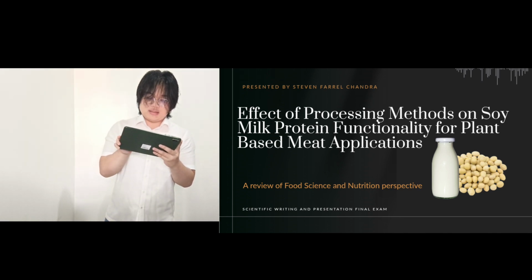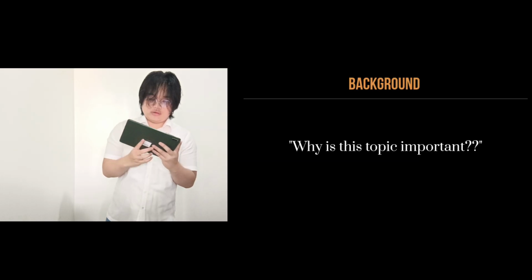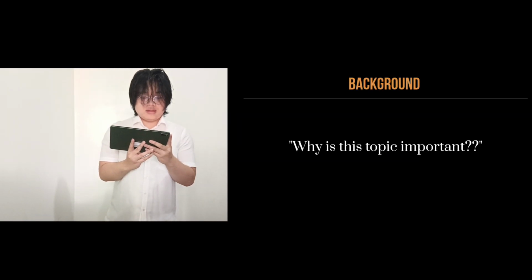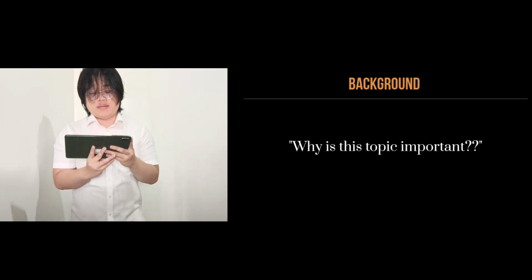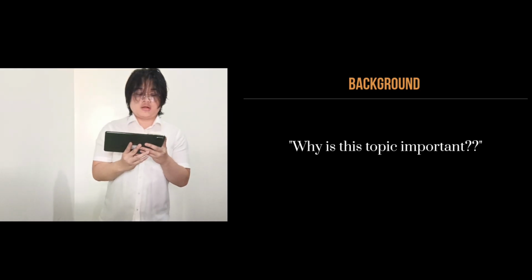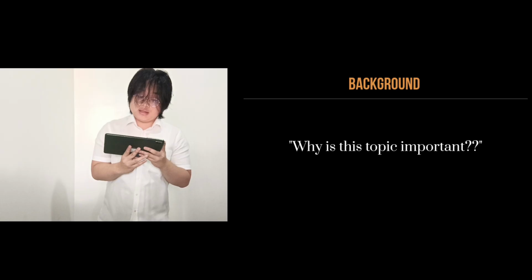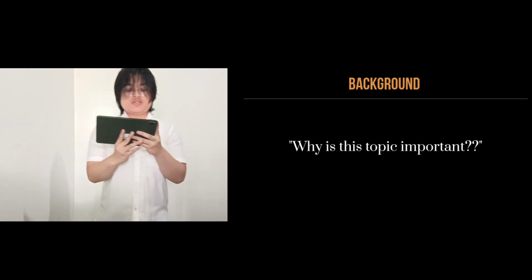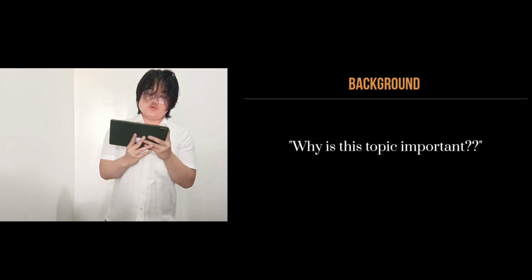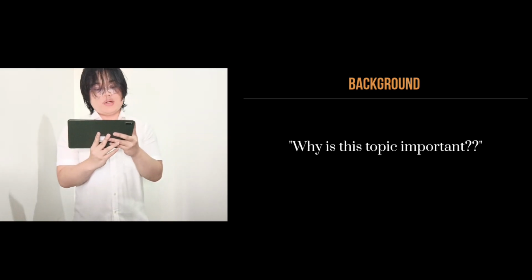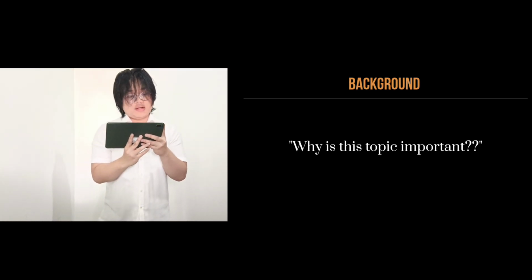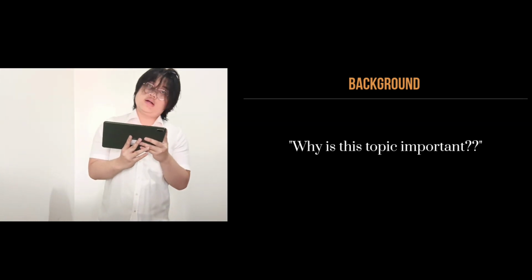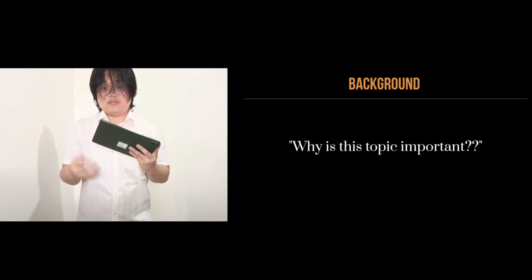Now on to the next slide. It will be about background. Now, why is this topic important? Plant-based meat products have become increasingly popular due to concern about sustainability, environmental impact, and health. As consumers seek alternatives to animal-based foods, manufacturers need protein ingredients that can mimic the texture and sensory characteristics of meat.